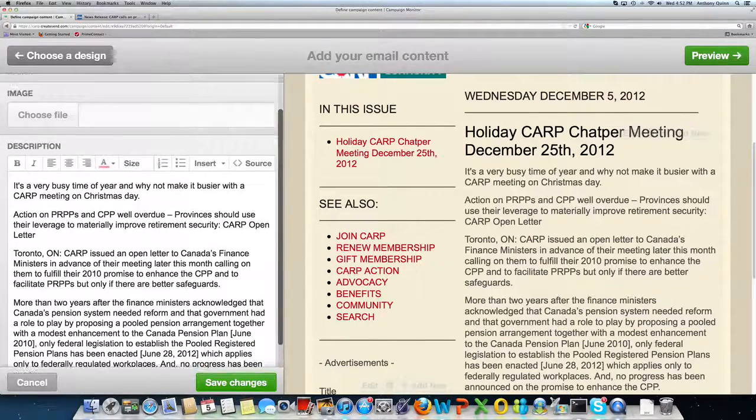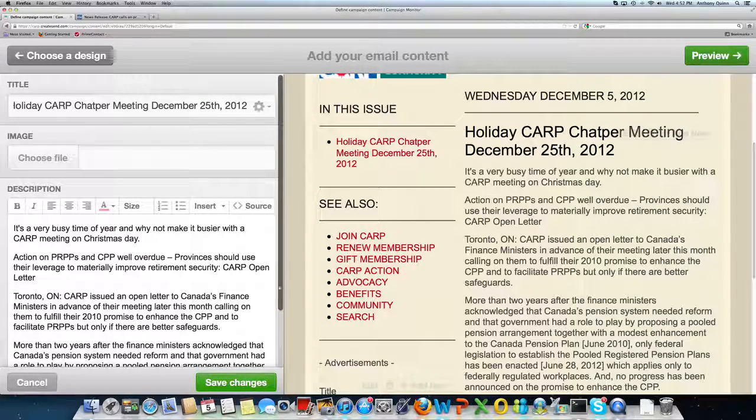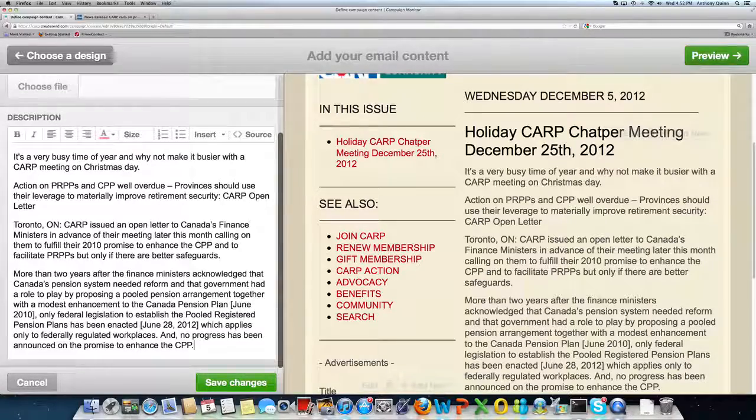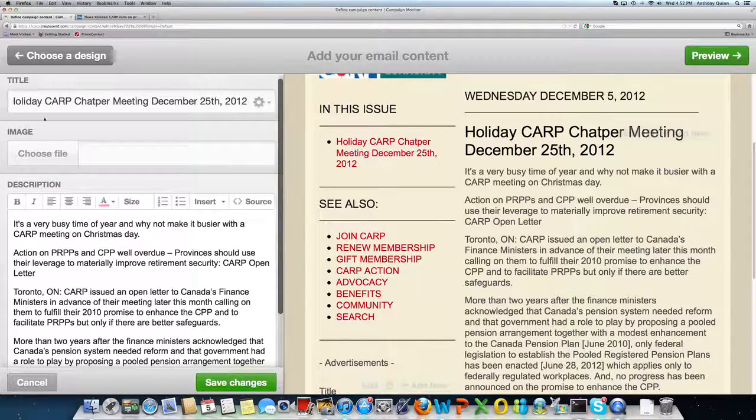So that all looks pretty good. It loses a little bit of the formatting, so if you have bolds or italics, it may lose it, but you can come back and that will save you having to type in the information again. So now in this story we have our headline, misspelled, and then we have the body text.